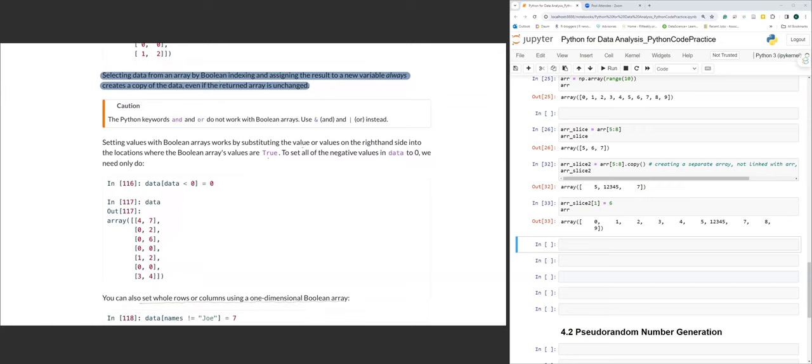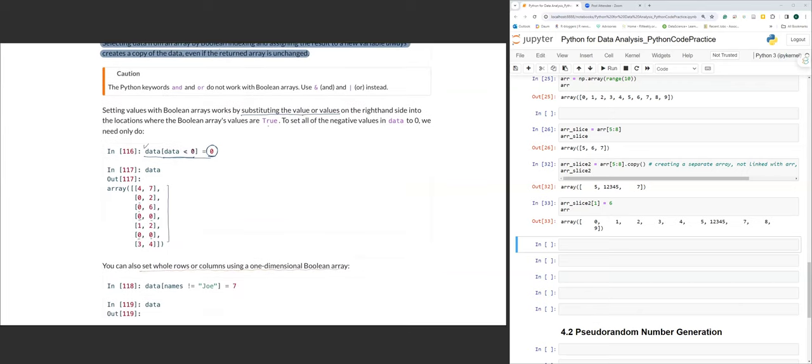And also, we try to manipulate that data set, like data less than 0, which is negative. Every element that is less than 0, we change into 0, like updating, substituting the values, right? And then we get this kind of result. So every negative value is going to be changed into zero in this case. Okay.